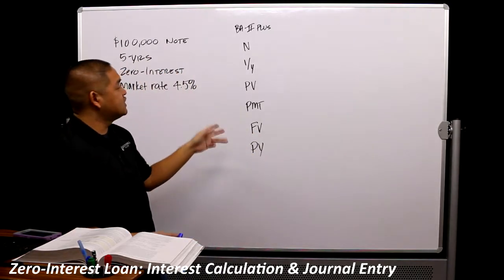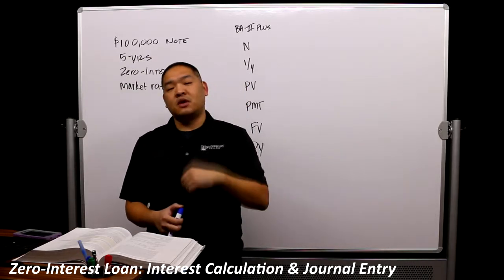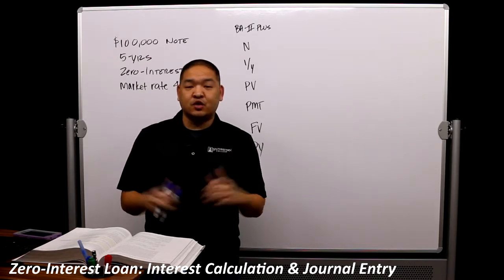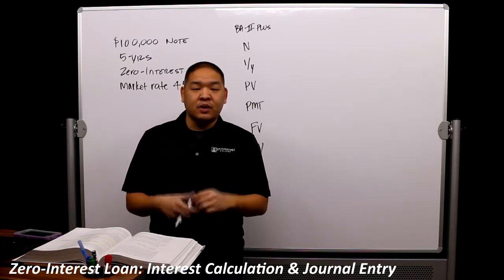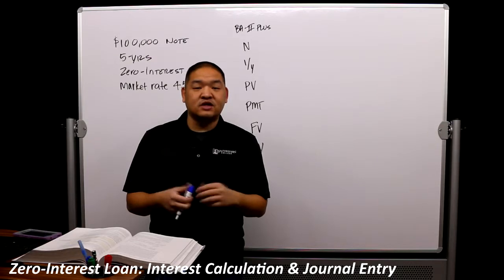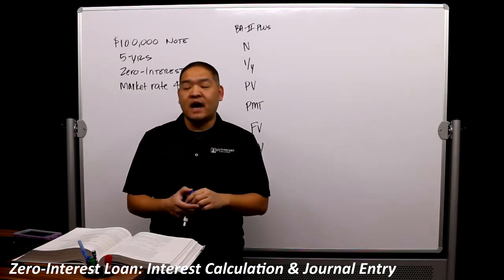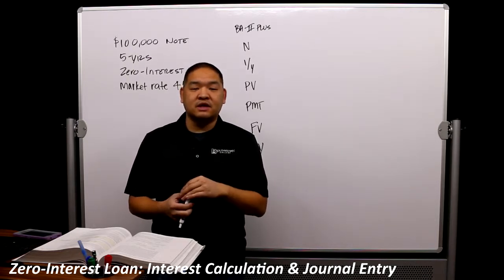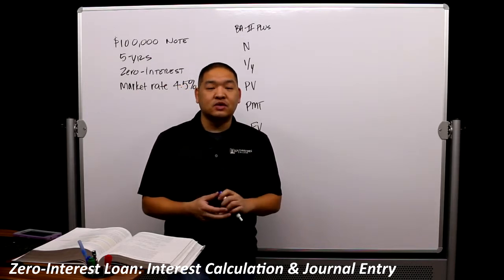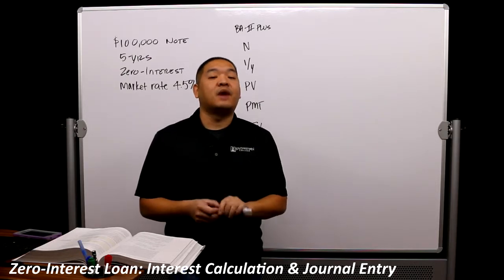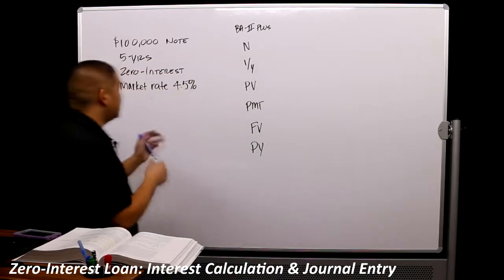A good example on the consumer side: you've probably seen commercials like 'come into our store, buy this TV, 0% interest, pay us 10 payments of $100 and it's all yours.' What they're really doing is selling it to you with interest — they've just hidden it. They're taking the present value of what that TV would cost and adding interest. You could go to a store that doesn't sell by payments and get it cheaper, because of the time value of money principle.